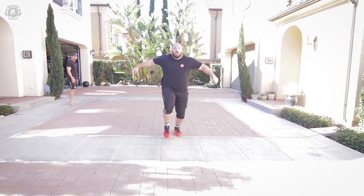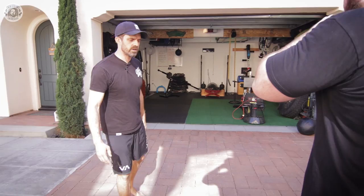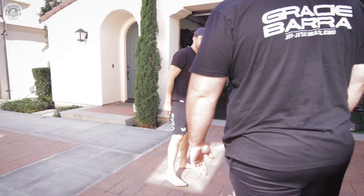Nice. It's perfect. Take a breather. Feel all right? Yep. Cool. So the next one, we'll do that when you're ready. We're in no rush. But the lateral leap side to side. So one foot to one foot. Jump, land under control. Spring back the other way. 10 total, 5 each way. All right.